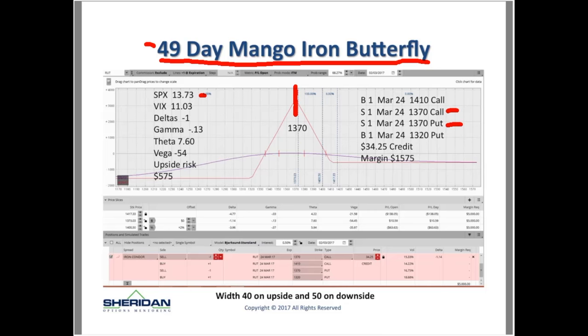How long do you wait before you tweak the prices to get it filled? Like I did right here, I was lowering my credit every 20 seconds, because it doesn't take that long. If I put it in at the price that the fish want to bite at, they'll do it with me right away.